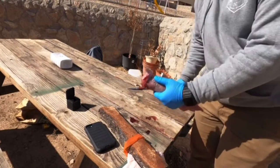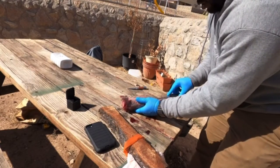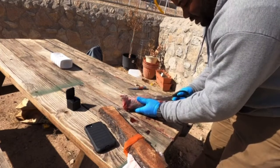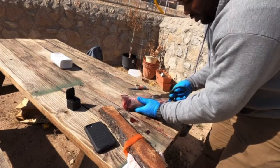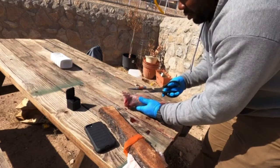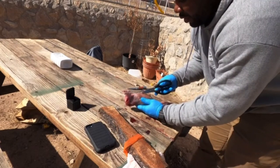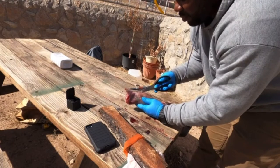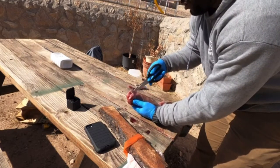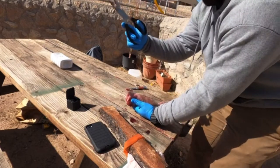Head is discarded, what we do is we take our shears here and make a small little incision along the abdomen. It's a mess. I wasn't able to get over and get to my water, but you continue that incision straight up, all the way to the ribs, and you continue through the ribs and cut them all the way up to the top of the sternum there. You want to be careful not to press down, just ride straight up.